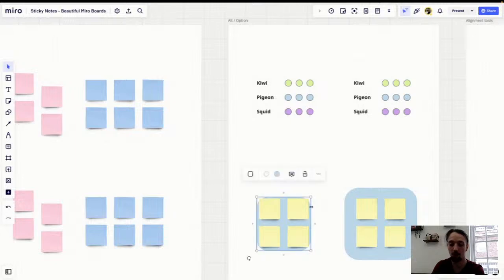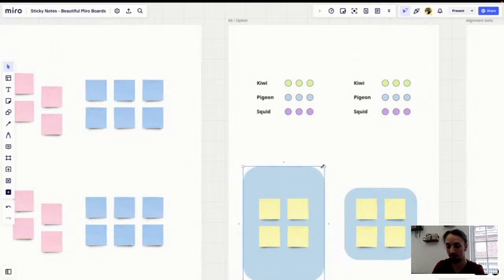Another thing we can do with the Alt-Option key is if we resize items, we can resize them around their center point, like so. And again, if we hold the Shift key alongside that, we can actually maintain the same ratios, the same scale that the item had before. So we can maintain this square, for example.